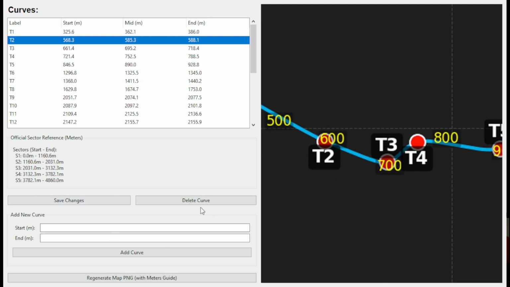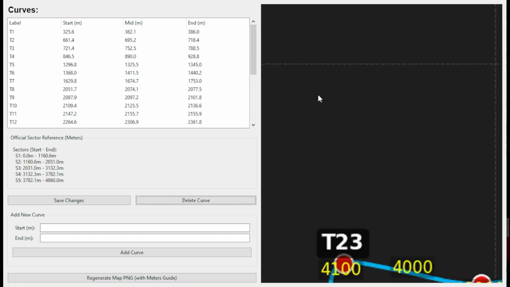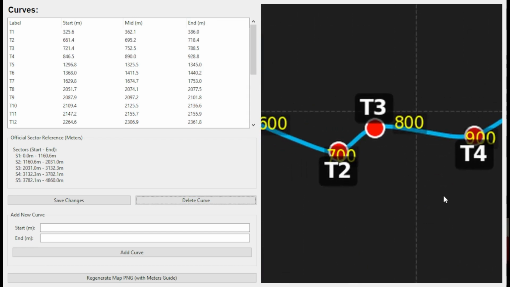How can we tell, or how can we spot when there are a lot of turns that aren't detected correctly? By looking at the final and total number of meters. The map regenerates every time we delete a turn so we don't forget. Always, before you exit, what you need to remember to do is save the turn, save the new map.